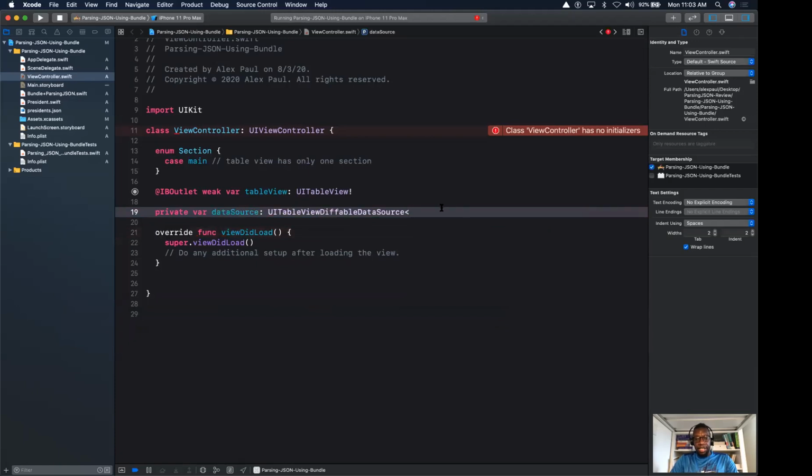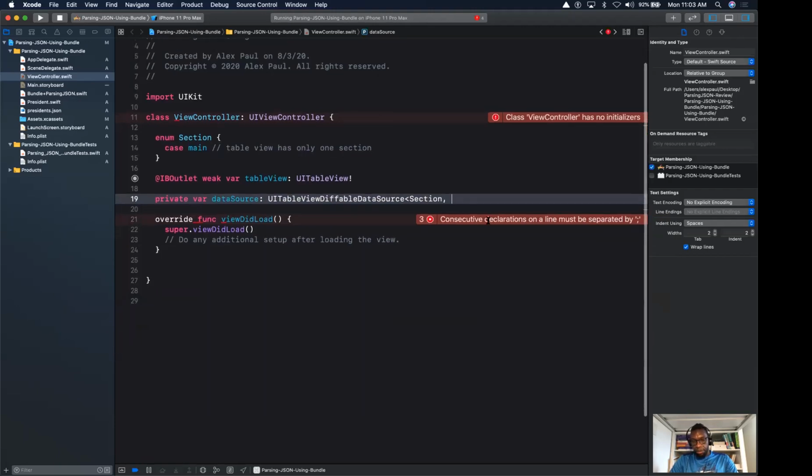It's expecting a section identifier, which is the first argument. Our section identifier is going to be this enum type, Section. And the second type here is the item identifier. Like, what item are you expecting to put into this table view? The item is what? President. Very good.